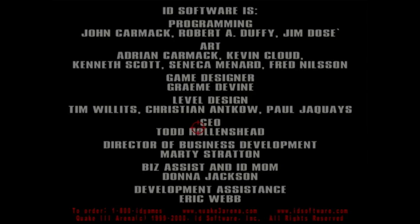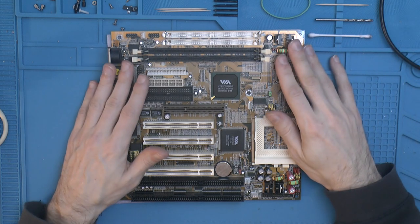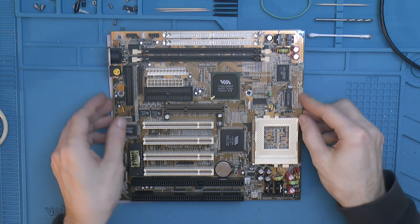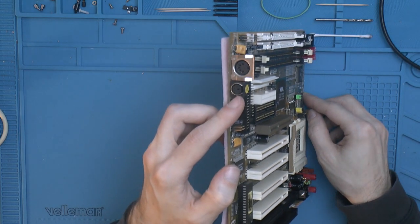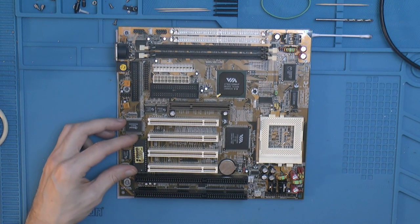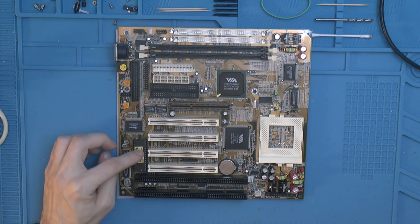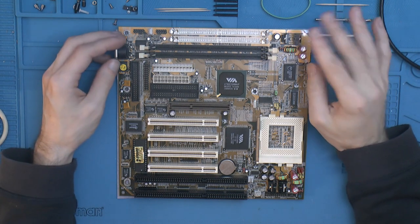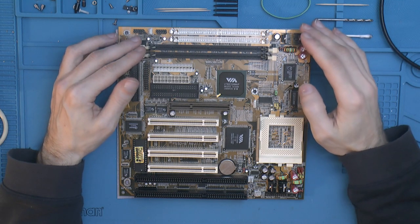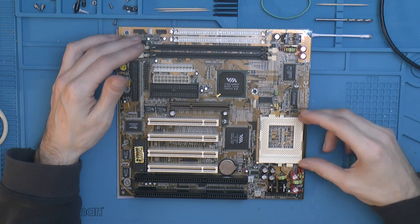So that's the restoration of the ECS PCIDB Plus. We installed new caps, and we installed some ceramic caps in the socket. We added a PS2 port for the mouse. We flashed the BIOS to support K6-2 Plus and K6-3 CPUs, also getting full support for K6s overall, and better hard drive support, and some other bug fixes. And yeah, the board seems perfectly stable now, and it should be ready for the next step in the project, which is to modify some CPUs for my friend. So once they get here, I can make a video about that.